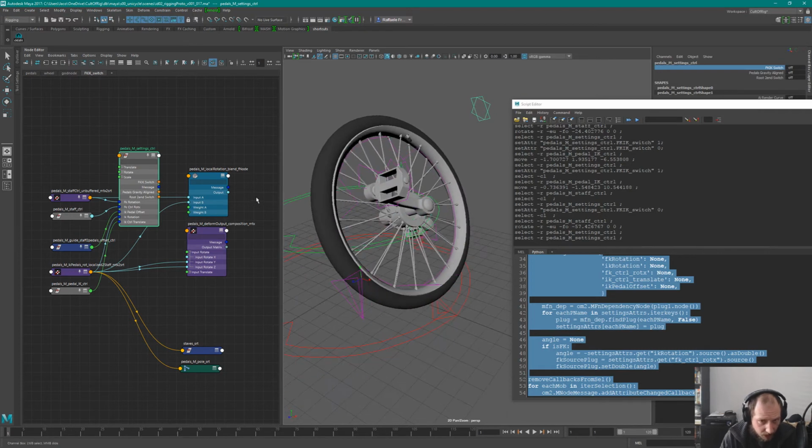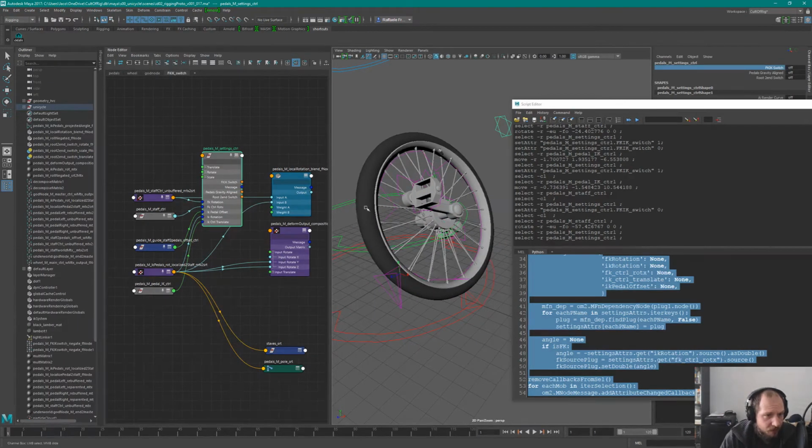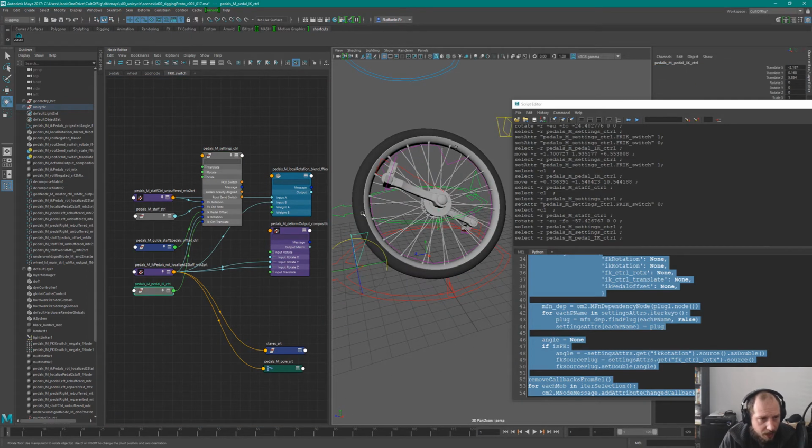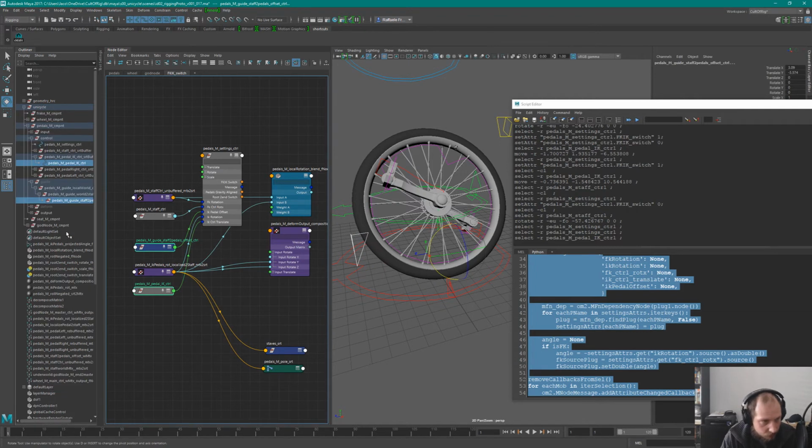But in this case, the way we have arranged the hierarchy and everything, this is a pretty straightforward situation, where we do have this control, and we do have the offset, which we're interested in.